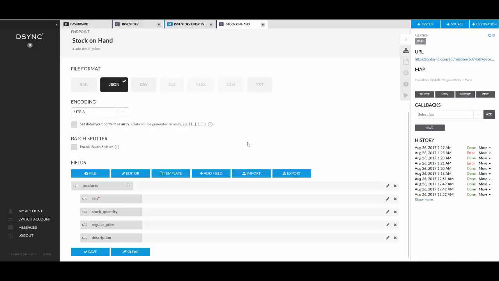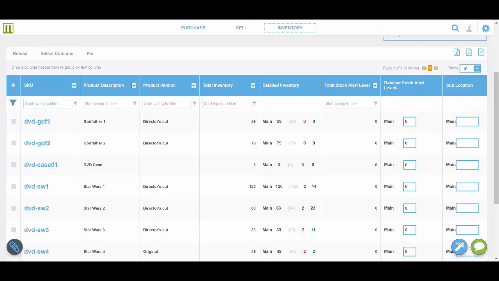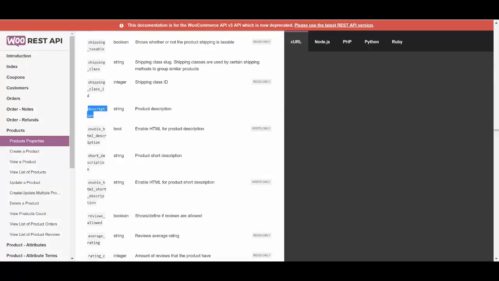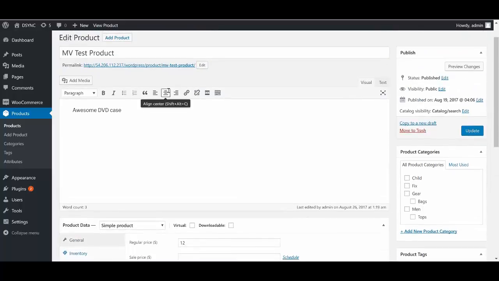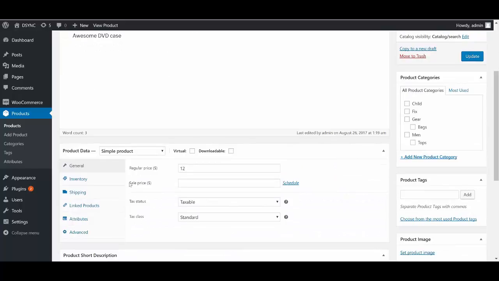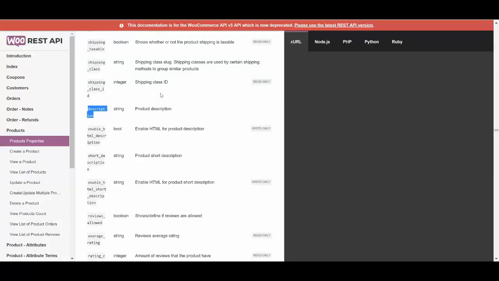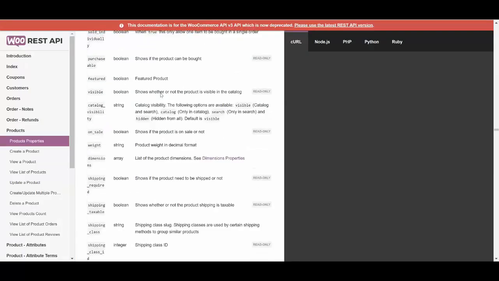Going back to our WooCommerce and Megaventory example, we had that DVD case product in Megaventory, and we have that product in WooCommerce. We updated the regular price last time to $12, and we also put in some description. Now, there's a sale price as well in WooCommerce, and I'm pretty sure we can map it.